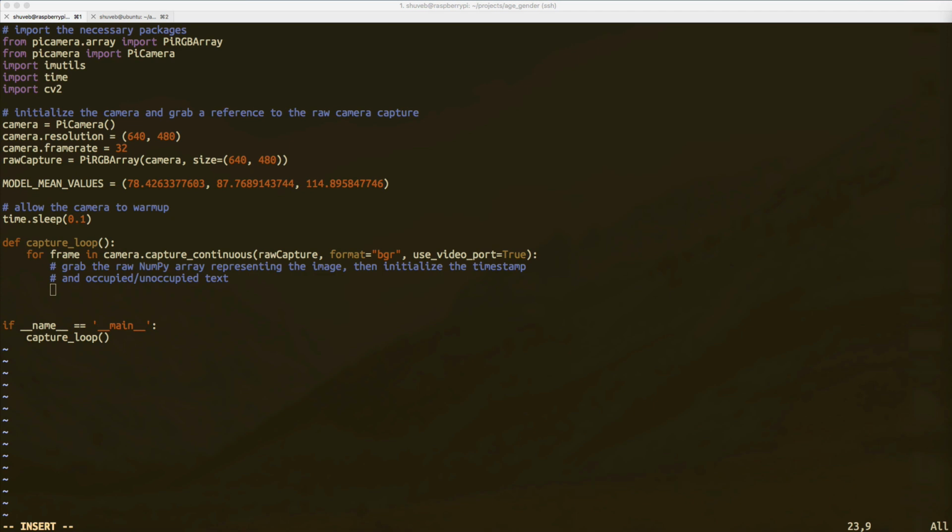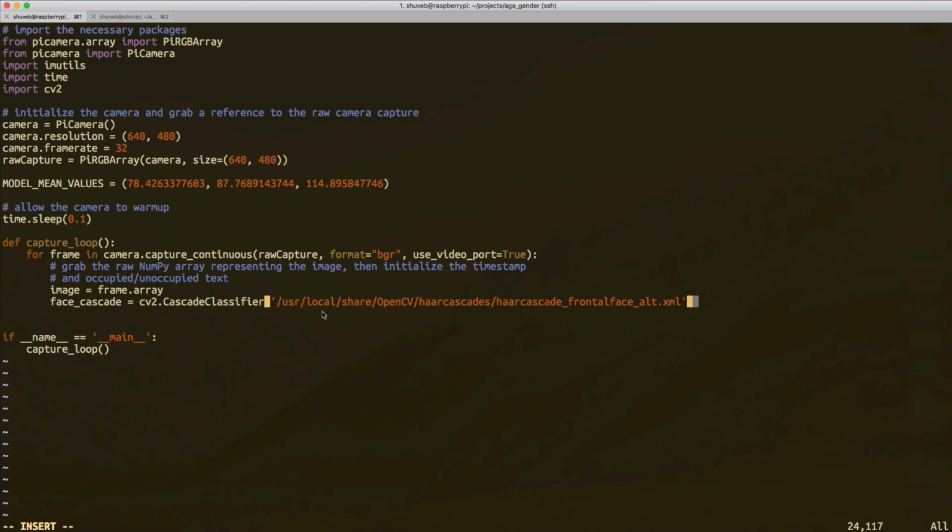and we'll grab the image from the frame.array, and this is where we use the HAAR Cascade frontal face recognizer, okay, to recognize faces and tell us where in the image the face is.